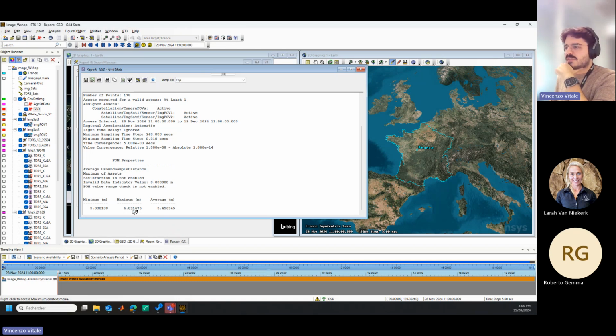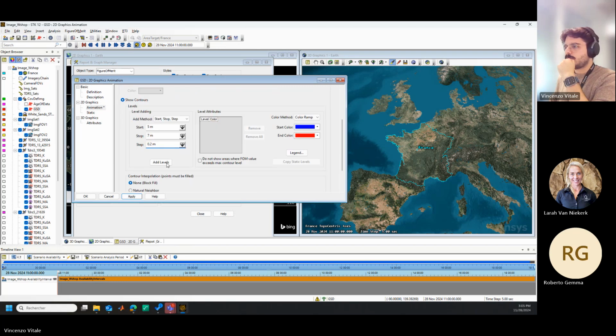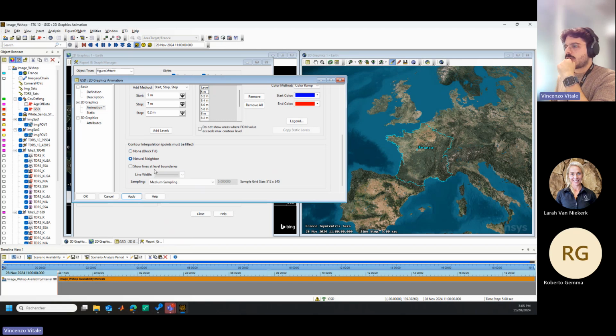We can do 5 to 7, yes. So 5 to 7, and with a step of 0.2. And we can add the levels from blue to red is fine. Natural medium sampling. This will permit us to have the interconnection of the contour. Click apply.